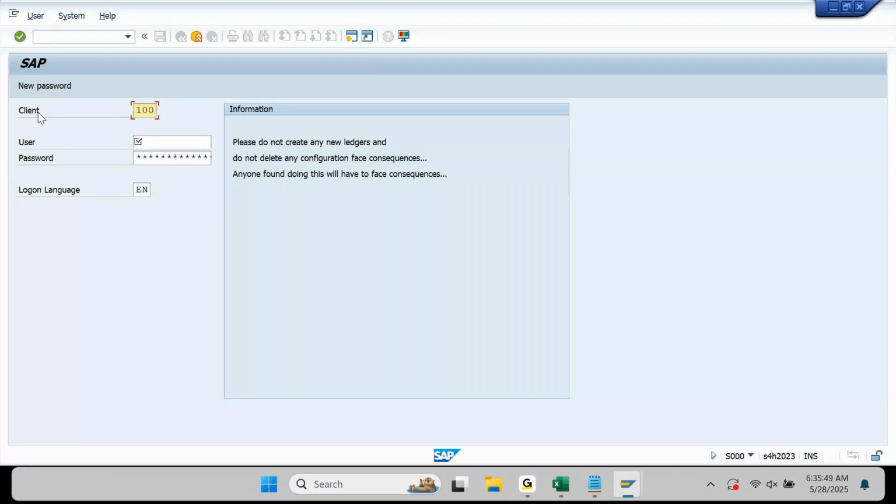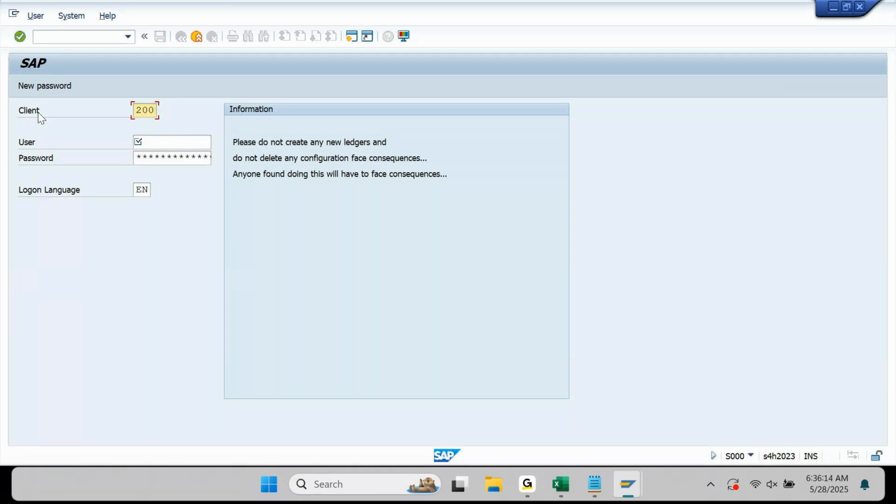In case I want to do the testing, do I need to go to development 100 or development 200? Development 200. Whenever you click on this, this screen will appear with a default client number. If your intention is to perform the testing on development, it is your responsibility to change this from 100 to 200.